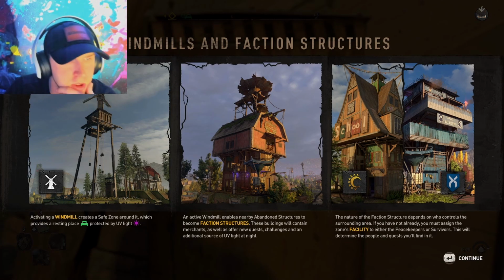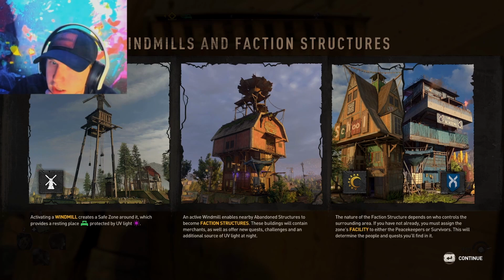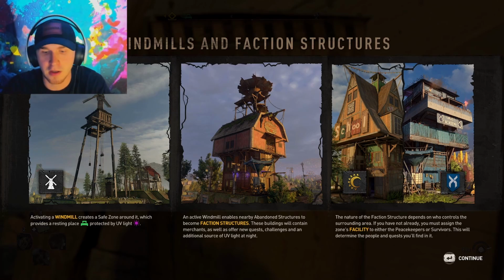Windmill's infection structures. Activating a windmill creates a safe zone around it, which provides a resting place protected by UV light. An active windmill enables nearby abandoned structures to become faction structures. These buildings will contain merchants as well as new quests, challenges, and additional source of UV light at night. The nature of the faction structures depends on who controls the surrounding area. If you're not already, you must assign the zone's facility to either peacekeepers or survivors. This will determine the people and the quests you find in it.